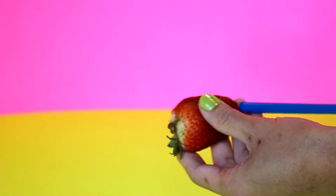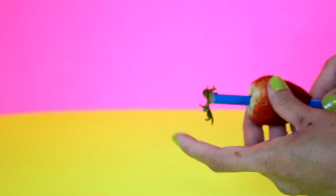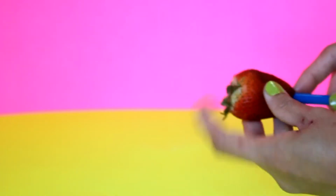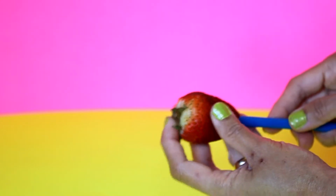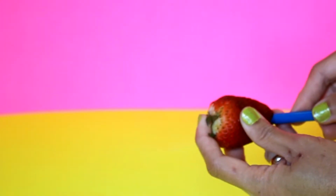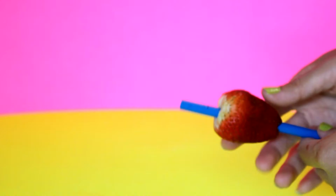Alright, if you don't have enough with you when you're trying to eat a strawberry, just get a straw. Be sure the straw is really sturdy. Just poke it through and the leaf will come out. Especially if the strawberry is young. So just like that.